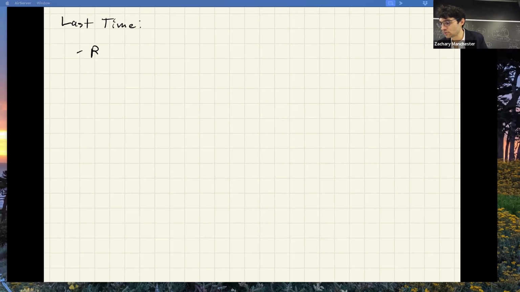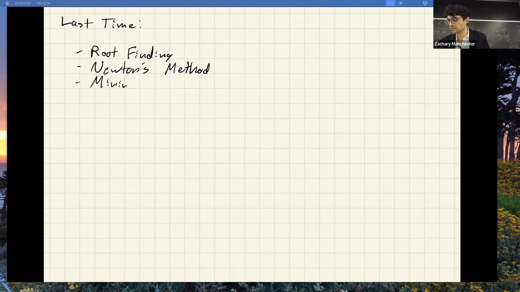So last time we talked about root finding. And then we did Newton's method. And then we talked about minimizing what we're going to do in here because we're controls people. We minimize things. You want to do RL, you can maximize things. That's cool too. And then we talked about, remember we did this example where the Newton solver went uphill instead of downhill. We talked about all that.